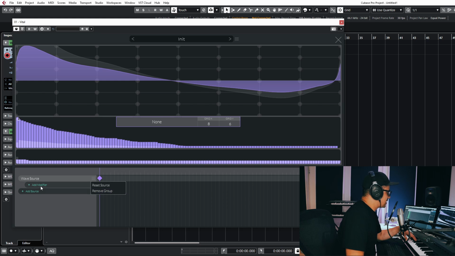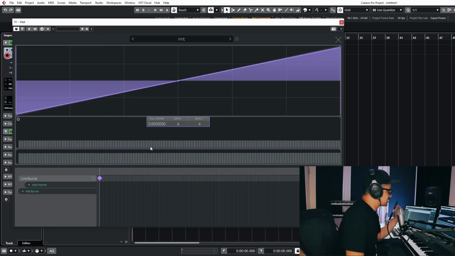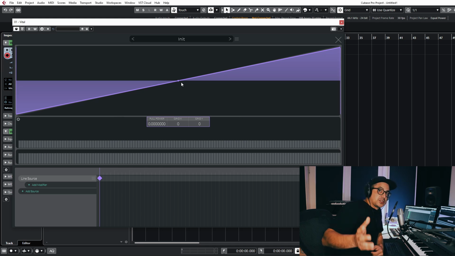Now you've got these different layers here. We're just going to remove this group and we'll add another source. We're going to look at the line source next. So this is very similar to Zebra's Wavetable Editor or Oscillator Editor. Whereby this one, you also have a grid, which we'll disable first, and we'll just use it in sort of freeform mode. This one lets you edit things with nodes and curves, very much the same as Zebra or Sonic Academy's node, for example, as well.